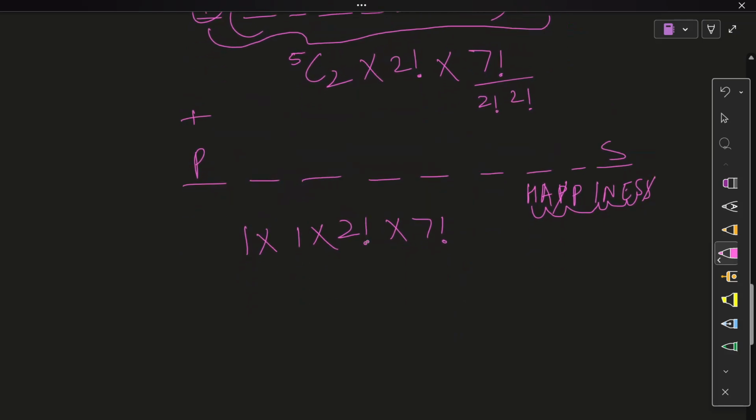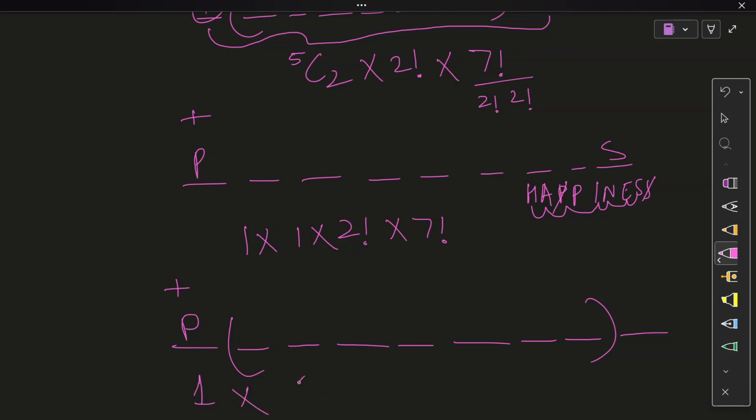Let's make one final case. Plus 1, 2, 3, 4, 5, 6, 7, 8, 9. Now the final case would be that a P is here, right? And the two S's will be in between. And out of the non-repeating letters, because S with non-repeating letters has been considered here, but P with non-repeating letters has not been considered. So one here, one goes there. And out of the 5 non-repeating letters I have, any one will occupy this last position, right?